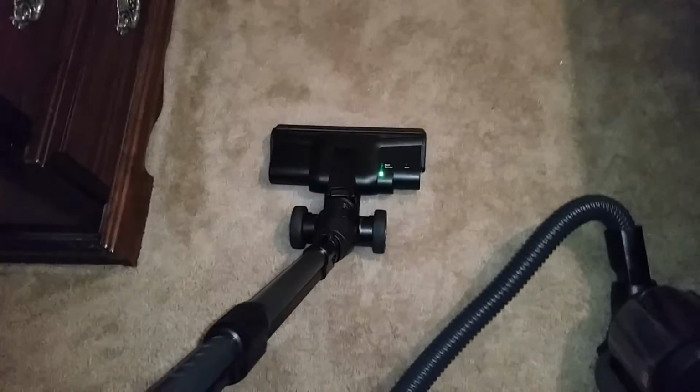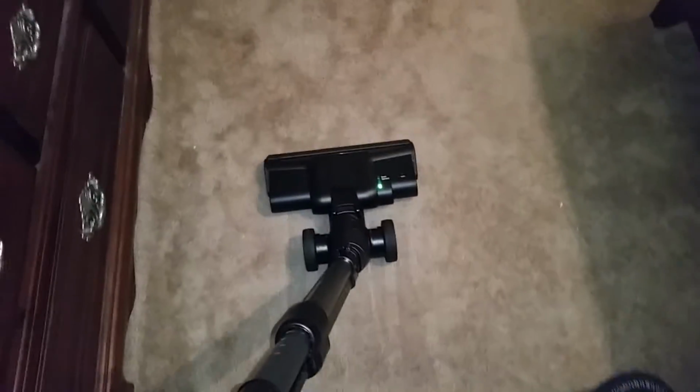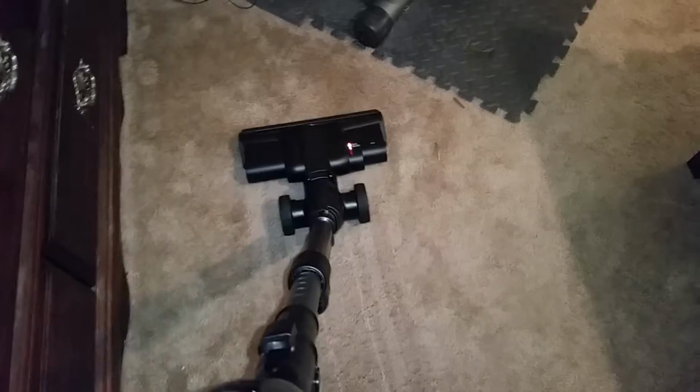Turn the brush roll on. And there we go. See the amount of dust just from that one spot, that one half.